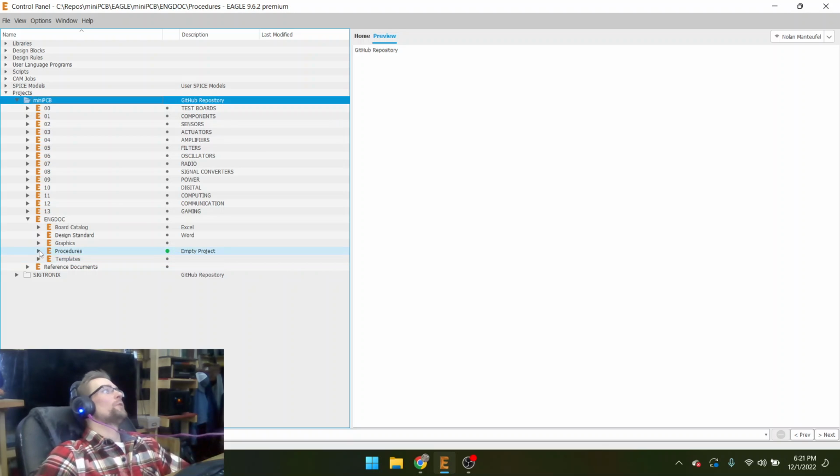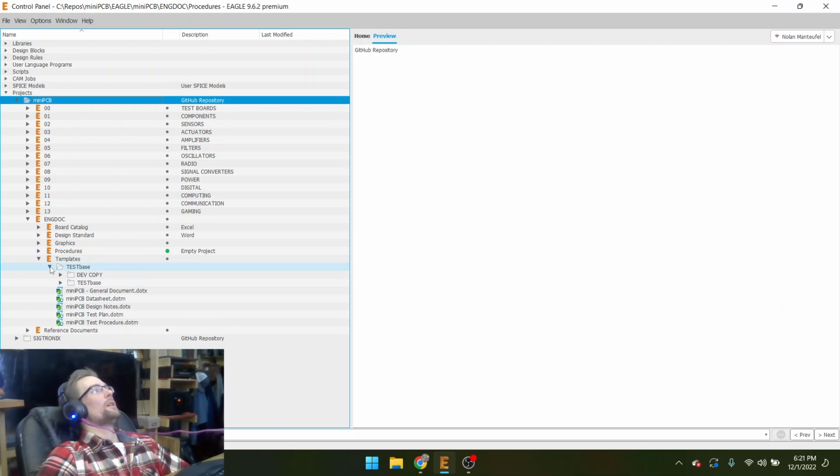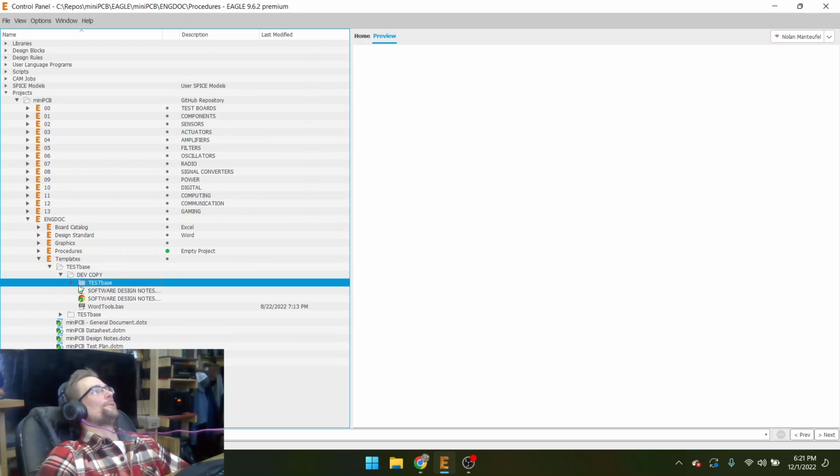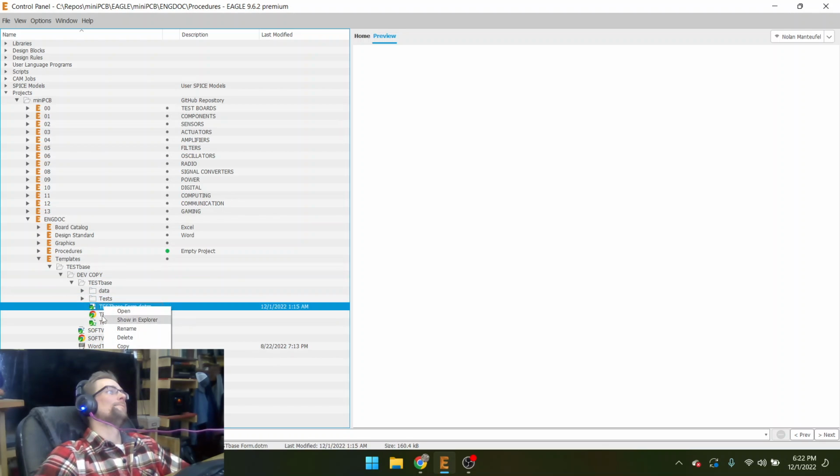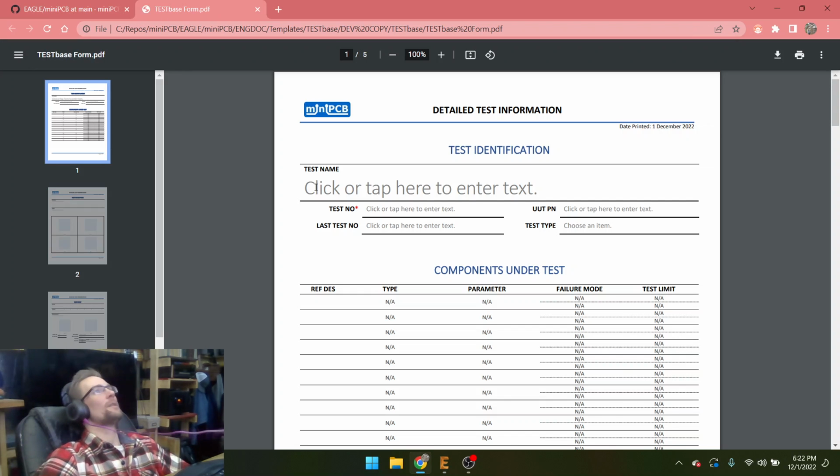So I was working on TESTbase and was making some good progress. If we look at the PDF that I printed before the end of the day yesterday, test identification has the name, the number, the last test that was performed, the part number, and the test type.